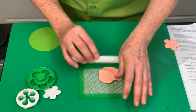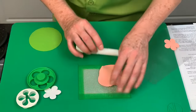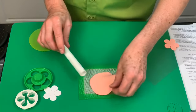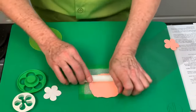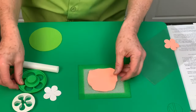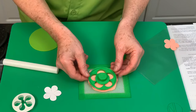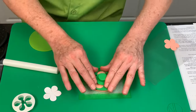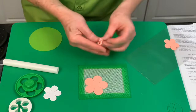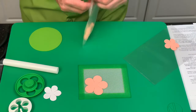You can just roll this out freehand if you wish to as well, but just roll it out so it's big enough to cut out the blossom. So you see, you can actually just roll this out like this. All right, so that will be enough for basically one blossom. So if you're going to use the pattern, just put the cutter on top, all right? Then you're just going to take your excess paste, just pop that back in your bag.